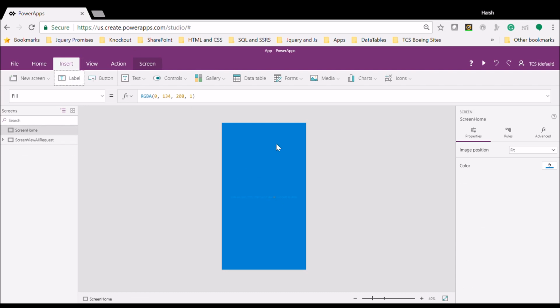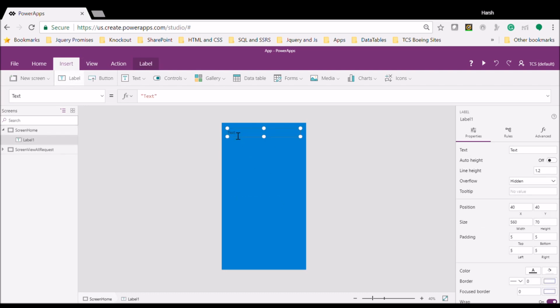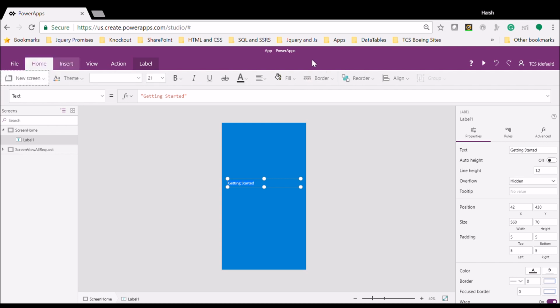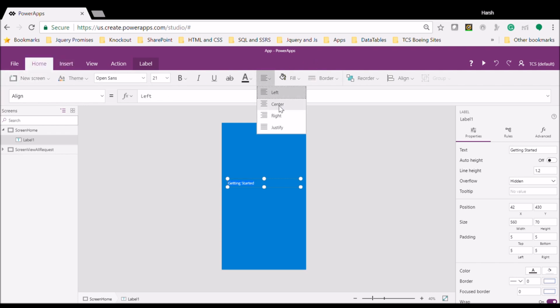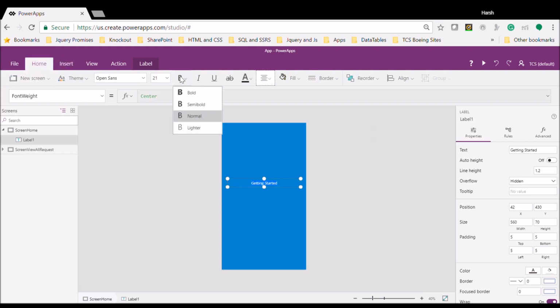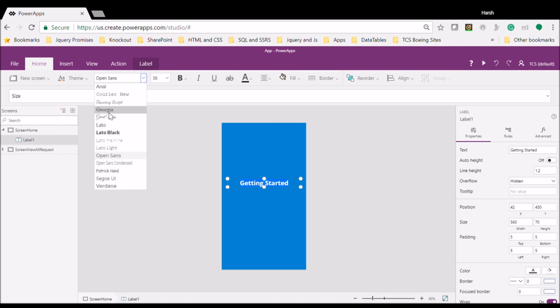Okay, let's put a label instead of that. Getting started. This we can just put in the center align, bold, 36, and change some font.